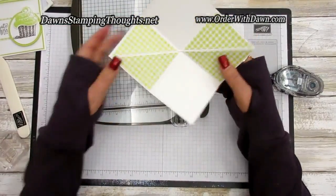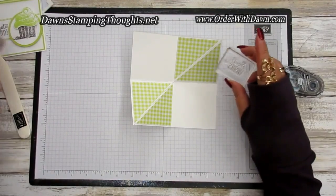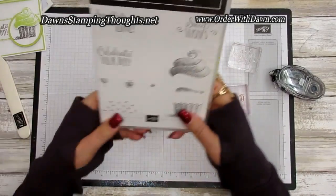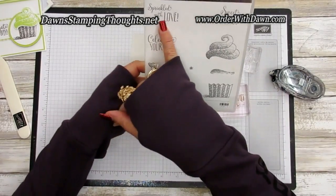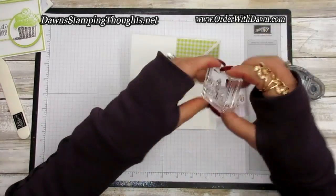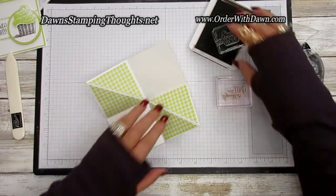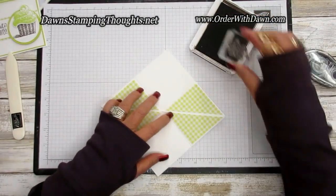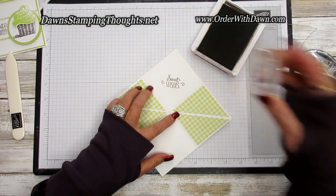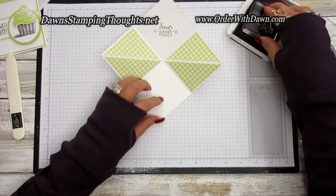Now it's just a matter of stamping your greetings. So let me go ahead and grab those. For the other 2 greetings, I'm going to stamp the same stamp set. Let me show you here. We're going to use the Sweet Wishes and then also Sprinkled with Love. So we're going to stamp the Sweet Wishes and I'm going to use the Early Espresso again. Just going to stamp it on the top section right here. And then we're going to stamp Sprinkled with Love at the bottom section down here.